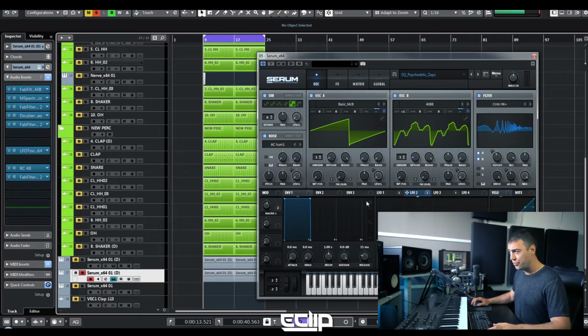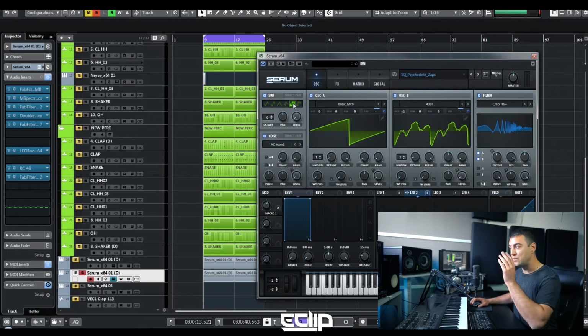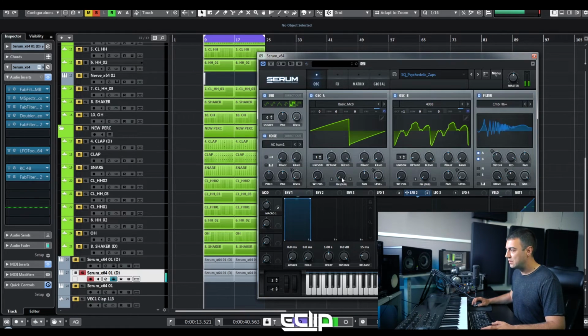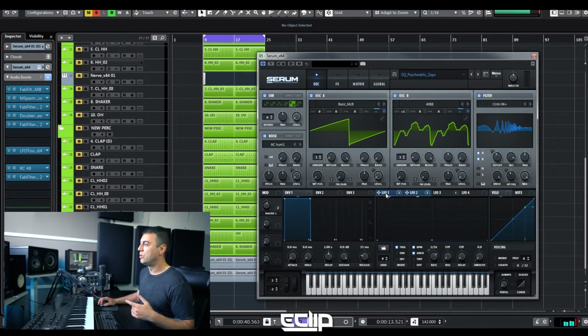Also, I didn't go through it, but I set the sub oscillator on. The level is on 0, that means it won't be heard, but I'm going to use that one for FM modulation on oscillator A and oscillator B, if you want. And also I forgot to mention that LFO 1 here is really short. Basically it's on 1/16. This is the trigger, but as you can see it's half of 1/16.